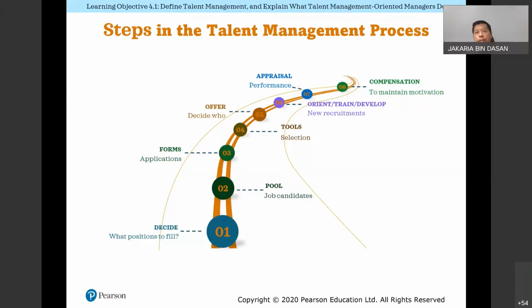So this happens during the orientation week. And of course, you want your employees to advance, not only stay in that position until they pension and so on. So you need to train them and develop them to become the next leaders.